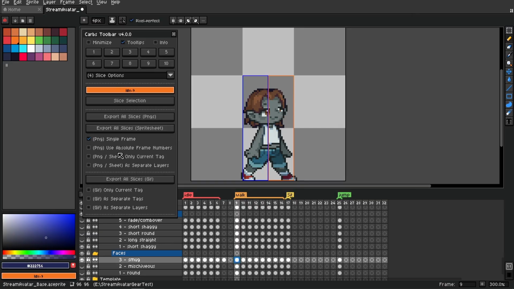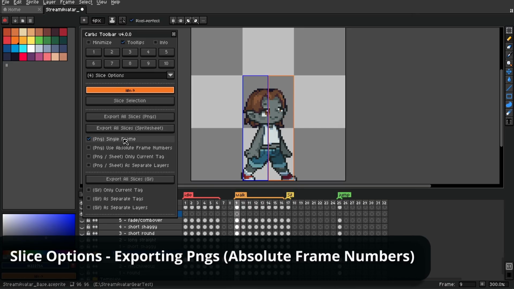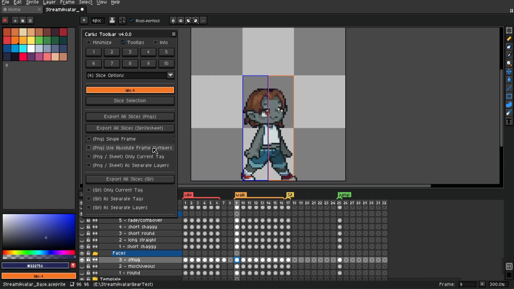Okay, so let's look at use absolute frame numbers instead. Let's turn off single frame for a second. If we use absolute frame numbers, this will use the timeline frame numbers. So for walk, instead of being the first frame of walk, it'll actually be 9. Let me export that just so you can see.